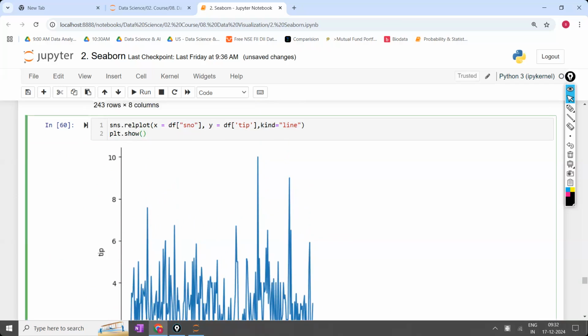Generally, x-axis sequential data will be applicable only for time series. Other than time series, none of the columns will be in the sequential order, like roll number. Roll number will be in the sequential order, but there will be no use of roll number or serial number, because we are not going to analyze anything in that column. So simply we'll delete that one.